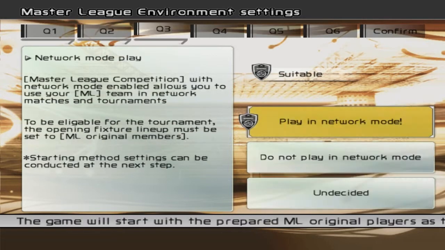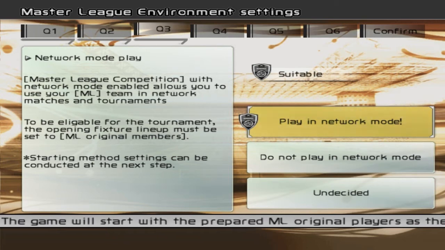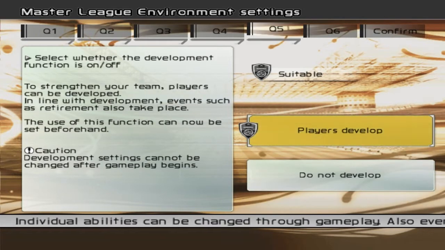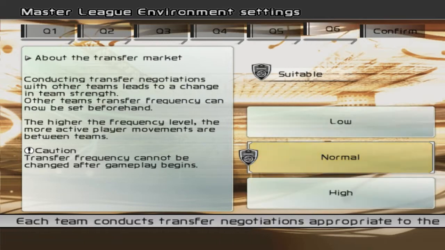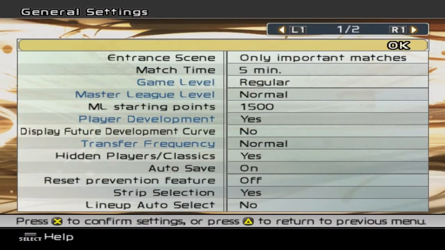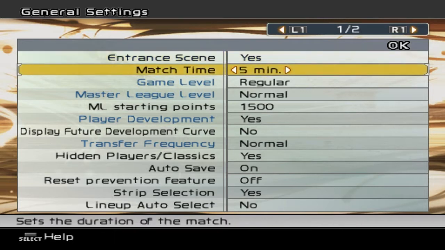We're going to go regular, normal, like I was doing originally. Who plays network mode anyway? So, we did a vote, and the original members won by one vote. The only vote. So we'll be doing them. And this is who we're going to be. As we click onto this, we'll do only import. Because I don't have to worry about the PS2, we'll have yes each time.